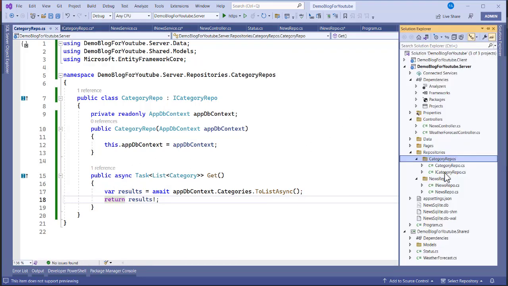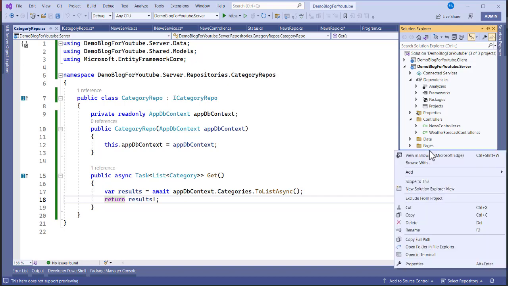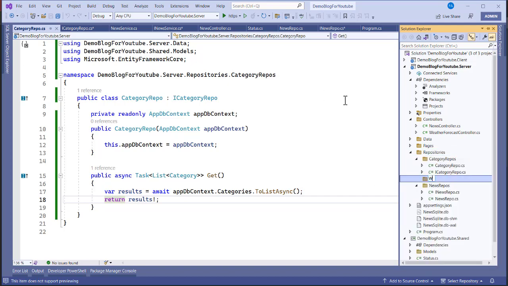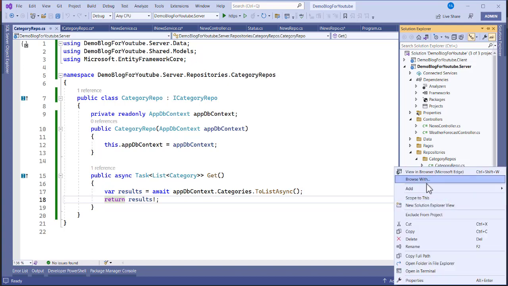Let's do the same thing for the writer. So writer repo, let's create another folder here, and let's name this WriterRepos. And now in this folder, we need an IWriterRepo.